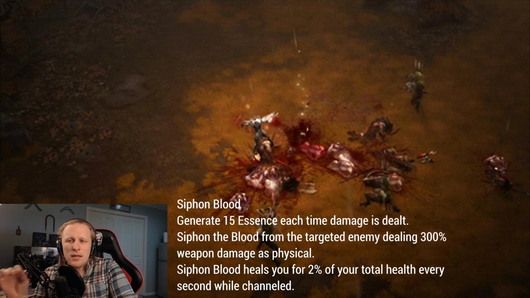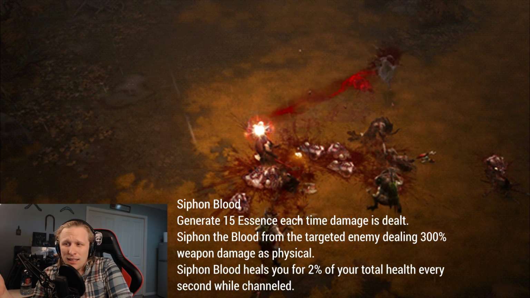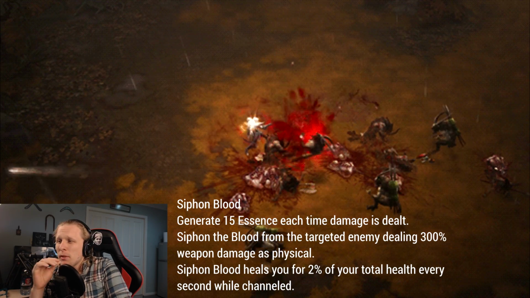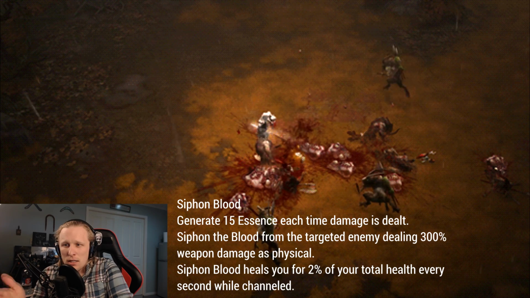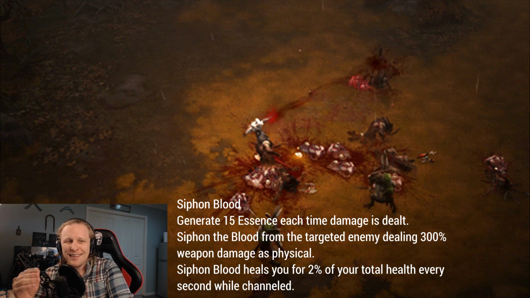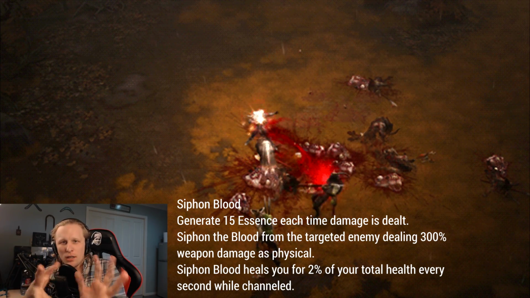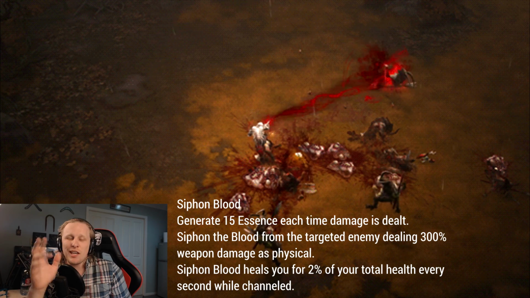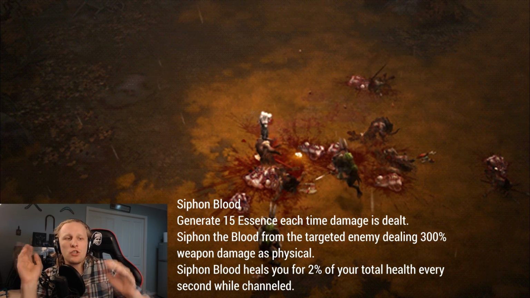The next skill, Siphon Blood. This is like your generator. Generate 15 essence each time damage is dealt. Siphon Blood from the targeted enemy, dealing 300% weapon damage as physical. Siphon Blood heals you for 2% of your max HP while channeled. It's kind of like a warlock out of World of Warcraft. You just sit there and you can channel an ability which gives you resource and life back, and also deals a bit of damage. That's your generator effectively.